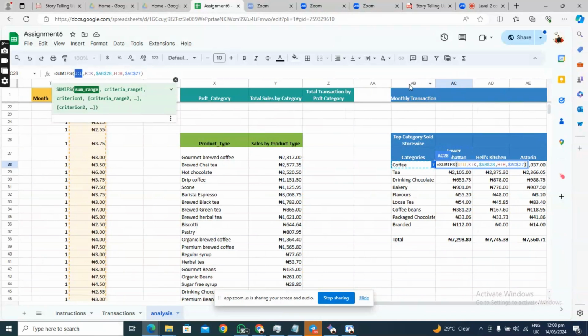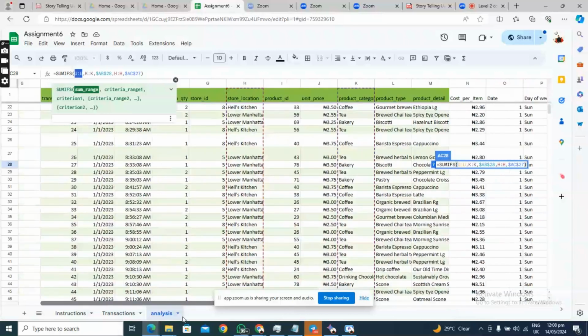So this is AB28. If the condition matches what is here, which is coffee, it should sum the values of sales made from coffee in this given store location, H. So you can see the H here. So it has two conditions.